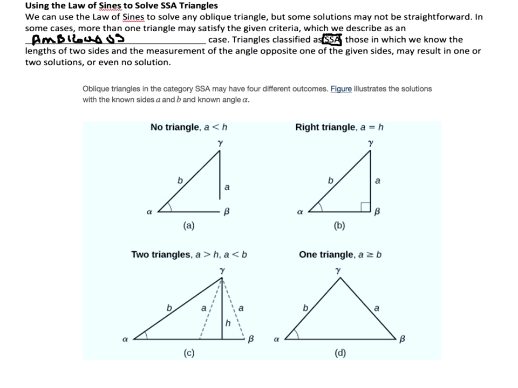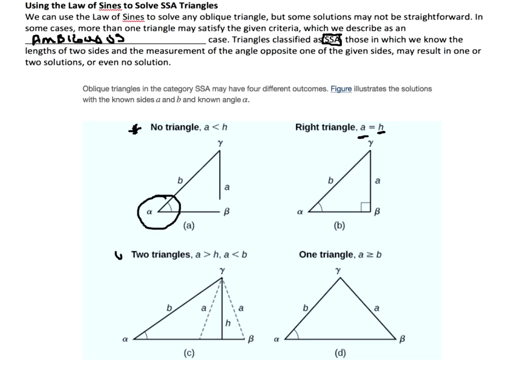If the side that we've been given a measurement of, that is opposite of an angle that we know, is less than the height of the triangle, then no triangle is possible. And we'll end up seeing a case like that. If the height of the triangle is equal to that side that we know, that's opposite the angle we know, then we're dealing with a right triangle.